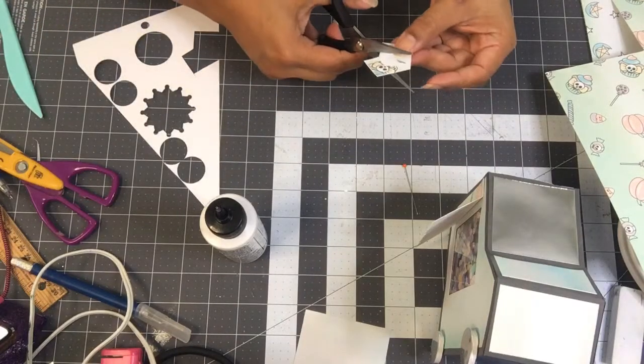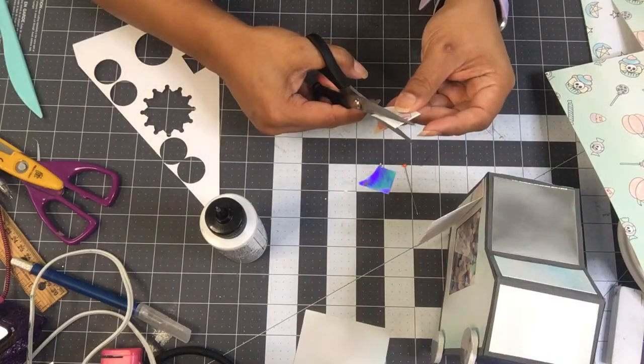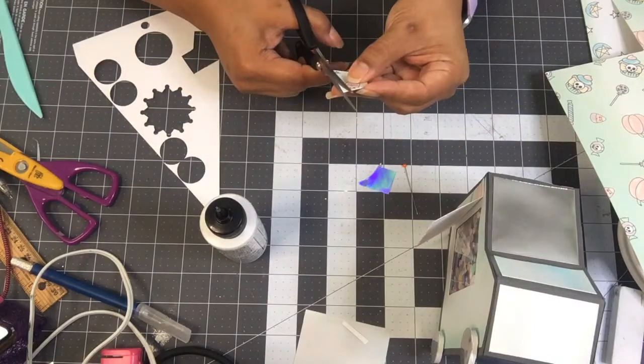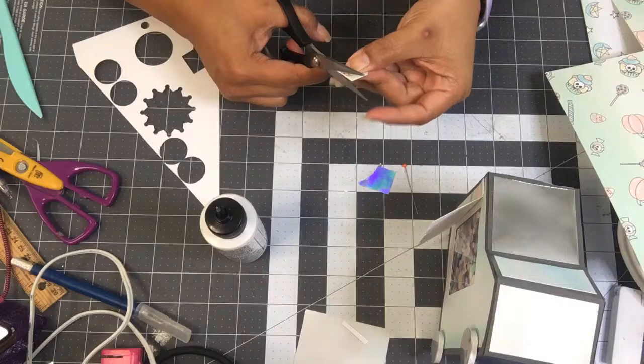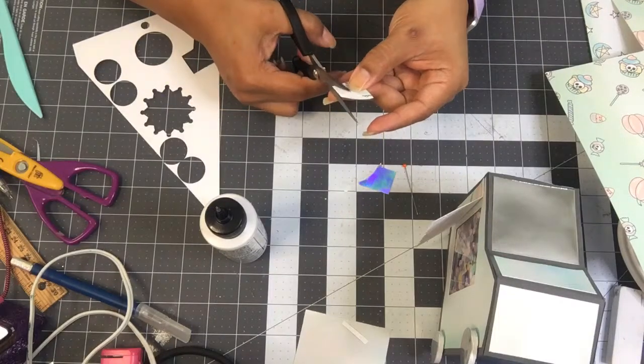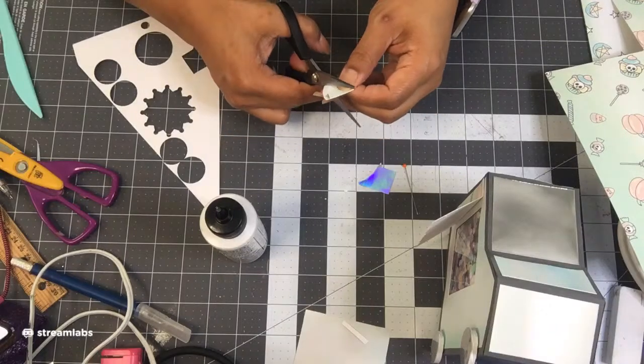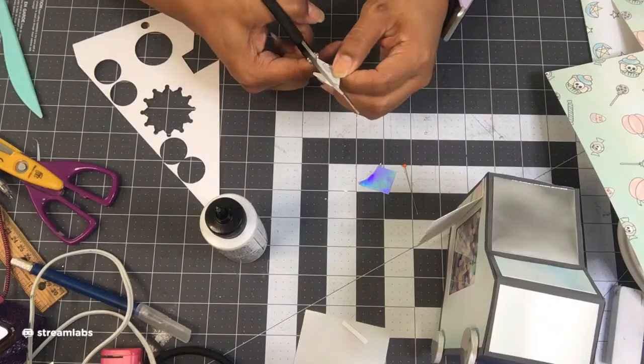Okay, so I just glued them down, and I'm just gonna cut around it. That way we're not seeing white paper on the backside. I just used that pattern paper that we had. And then I'll glue this to the side.